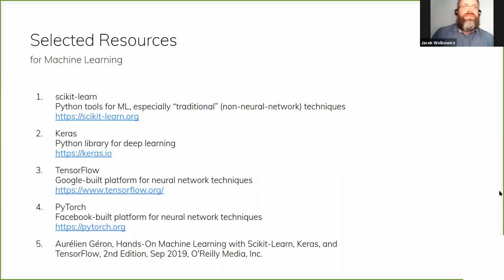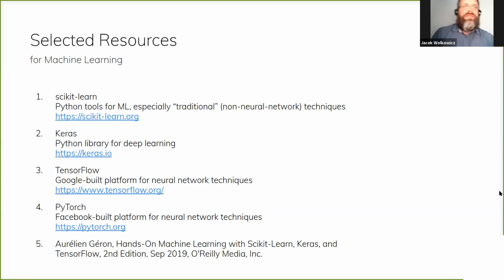There's also PyTorch, which is another Python-based neural network toolkit. And if you want, there is also a book by O'Reilly Media, which is a very good publisher, about scikit-learn, Keras, and TensorFlow. Although I have to warn, these things change quite often recently, and the development in this area is quite significant. Meaning that if you take a book from 2-3 years ago, it's probably already obsolete. So the best place to learn is probably from the documentation of each of those packages, and from the examples you can find on the web.